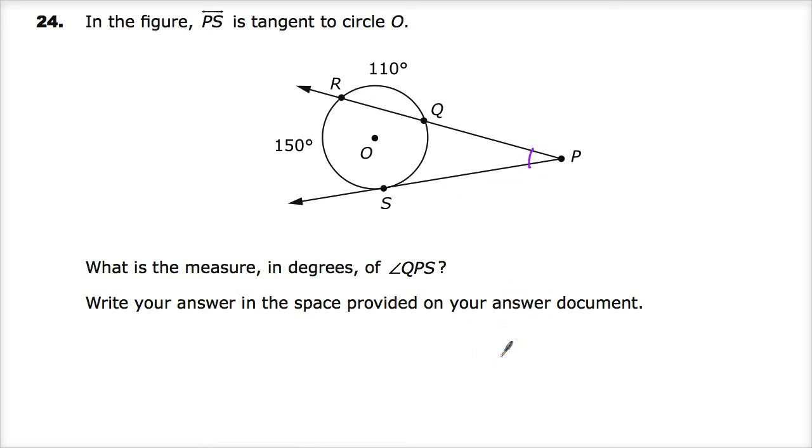Now, the thing about it, once I have a secant and a tangent, if I can figure out what this arc measure is and I can figure out what this arc measure is, all I need to do to solve it is do one half times the measure of the purple, and you could do the central angle here or the arc. Either one of those is fine.